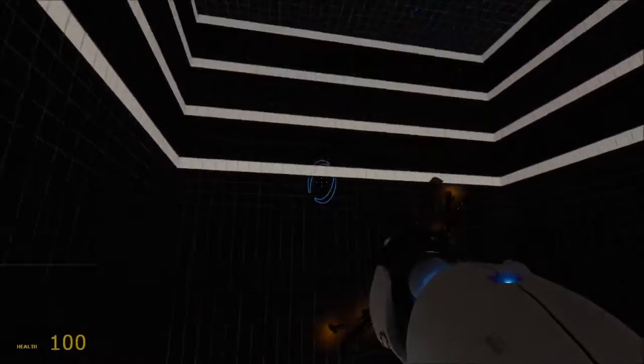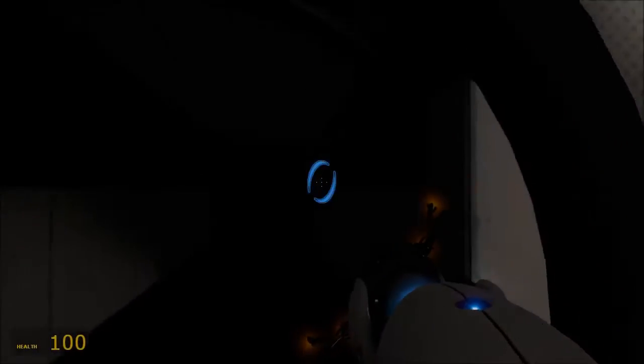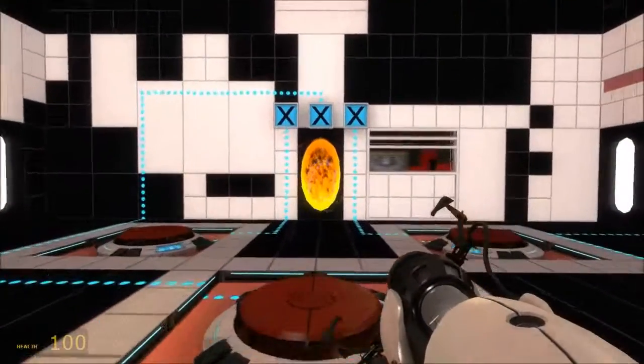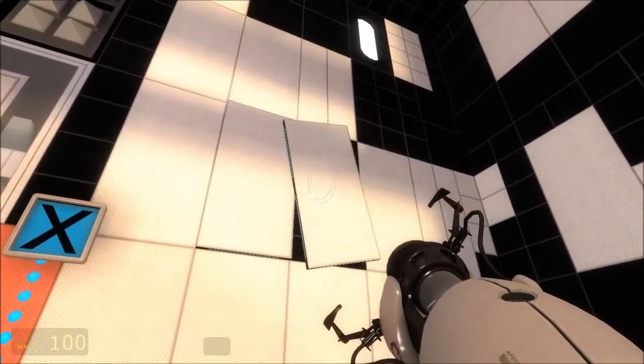This room's really nice. Kind of trippy in a weird way. I like it. Let's go forth. Yeah, I guess it's another teleporter. Alright, this room is the epitome of weirdness. You'll find out why. Perhaps.